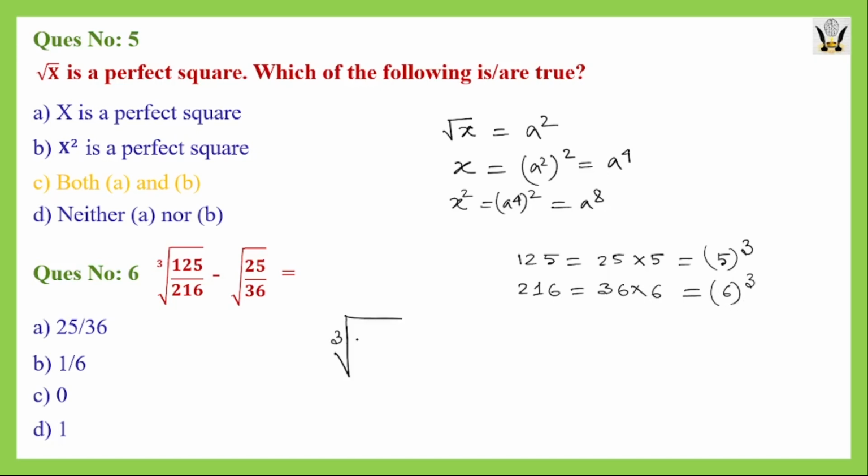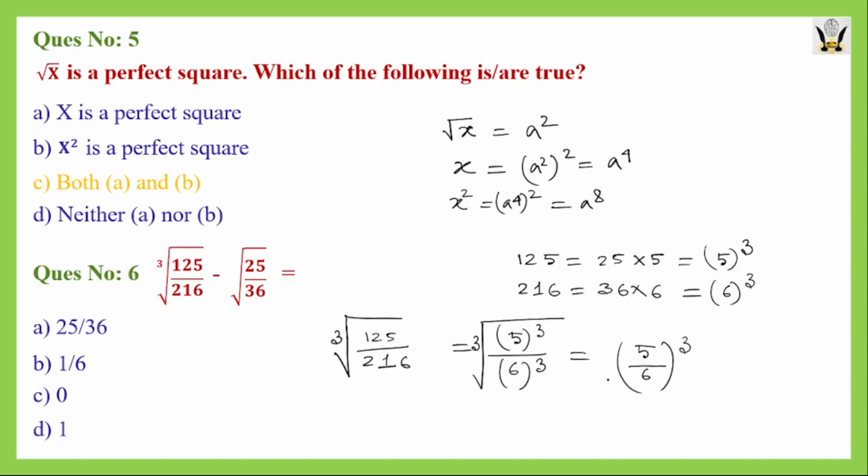So when we take the cube root of 125 divided by 216, 125 can be represented as cube of 5, and this is cube of 6, and then the cube root of that. So what will happen, 5 by 6 and then cube of that, and this is cube root. So finally it will be 5 divided by 6, then cube means 3, and since this is cube root, it will be 1 by 3, that we know. So the 3s will cancel each other, so what will remain is 5 by 6.